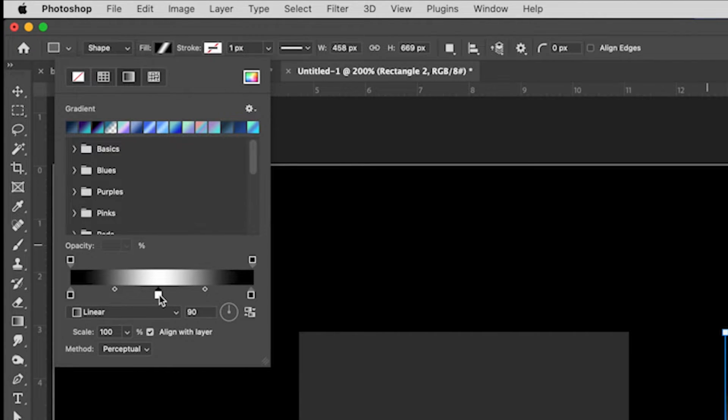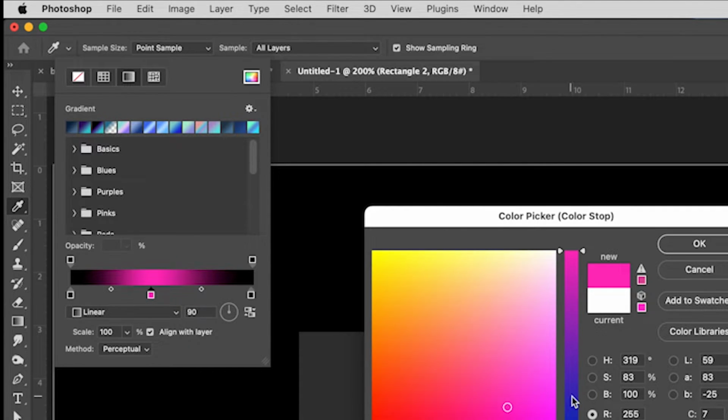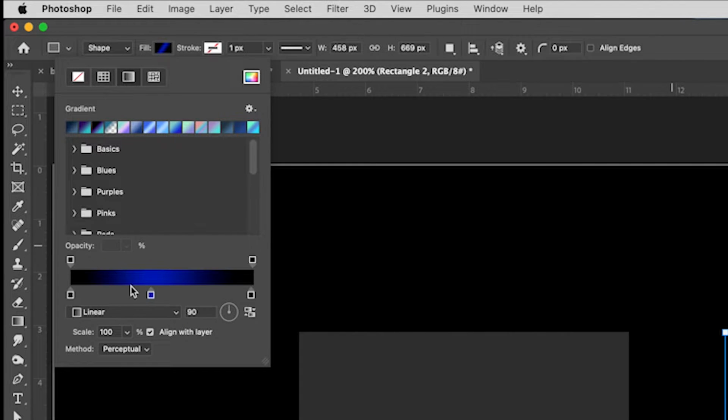And then I can do the same thing where I double click inside of it, and sometimes it's a little tricky and it doesn't want you to select it, but if you wait for the arrow and click there, it'll let you get the color picker. And all right, so I want this to be like a dark blue color, so something like that, and say okay. Now if I want to move the blend, I can just grab that and slide it however I want.